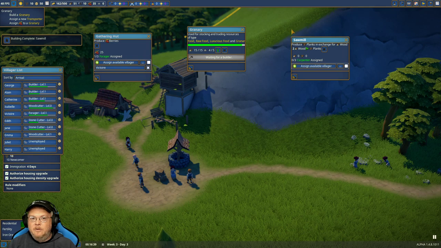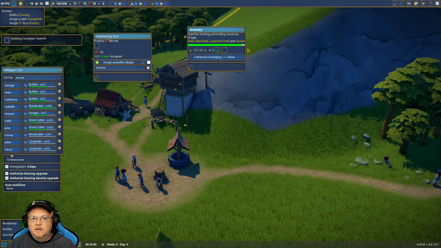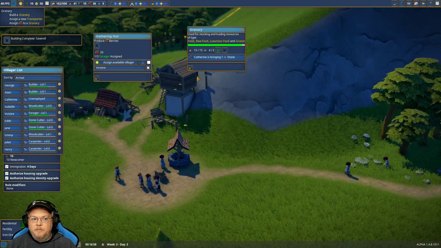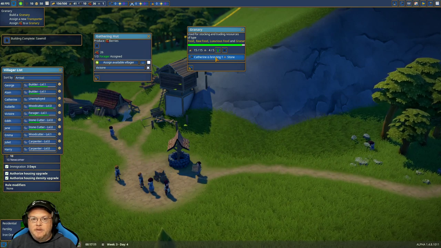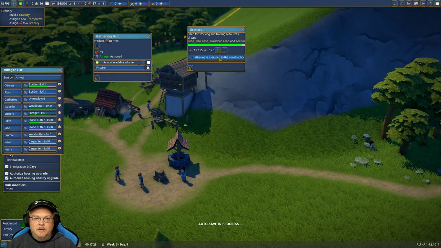No. I'm waiting for a builder. What? Let me have a builder. Oh, that was... Let me have a worker. Let's get two workers for this. Okay, let's unemploy this builder. And this last piece of stone will come in. It's coming from Catherine again. She's a heavy-duty worker. Good.